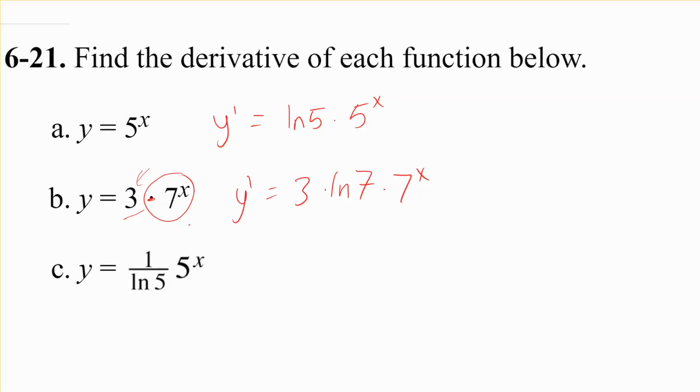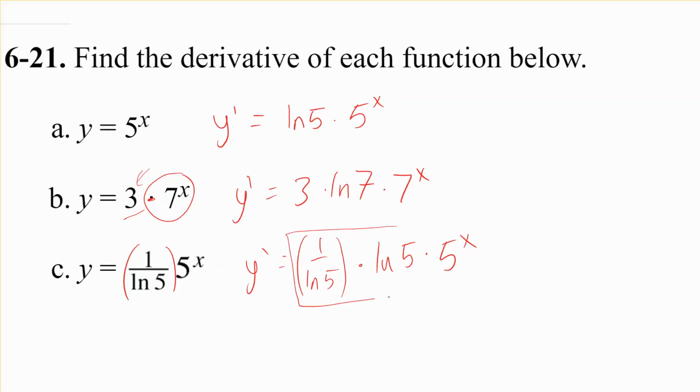And then finally here in C, I like that they led with b. We've got, again, just another multiplier. And we can just leave that 1 over the natural log of 5. That stays right here. That's just our multiplier. Times the natural log of 5 times 5 to the x. So you can kind of see what they did there. Those are going to multiply to 1. So the derivative of that is going to be 5 to the x. And I'd ask you, what do you think they're predicting there, or kind of previewing as they ask that question?